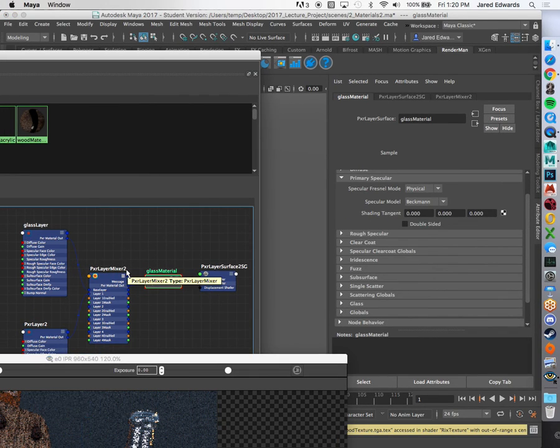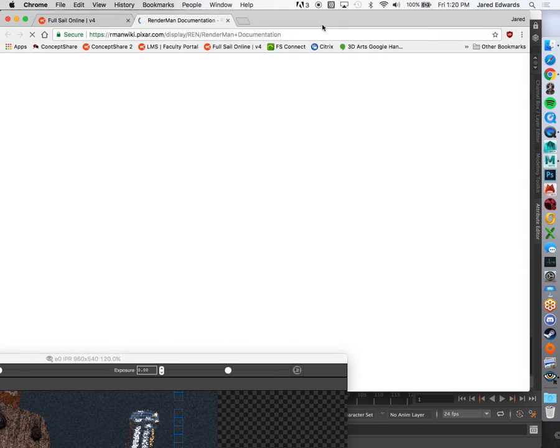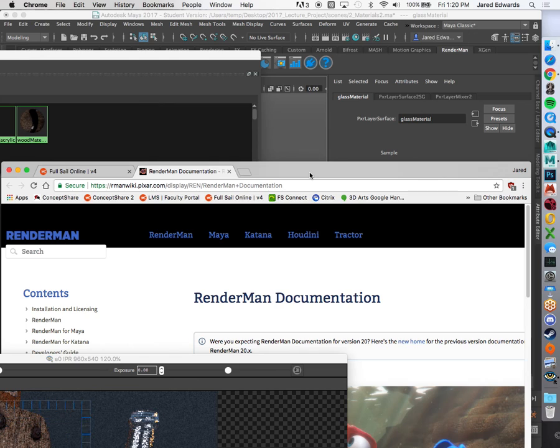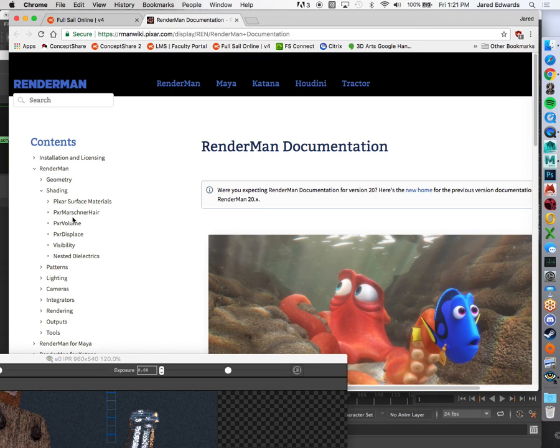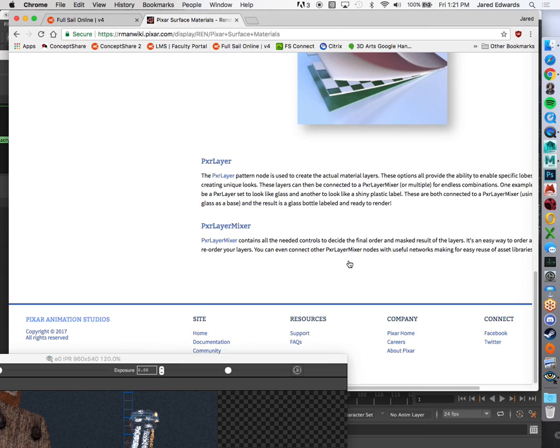Have any of you been going through the RenderMan help docs as you've been clicking through things? Like that button right there, that little question mark looking thing? If you still haven't been going in here yet, I know there are a lot of different things we're talking about, and we're not going to go through the whole material, but I would highly recommend going into their doc someday, sitting back and reading through some of this stuff, because there are so many good examples nested in here. Lots of really cool stuff.